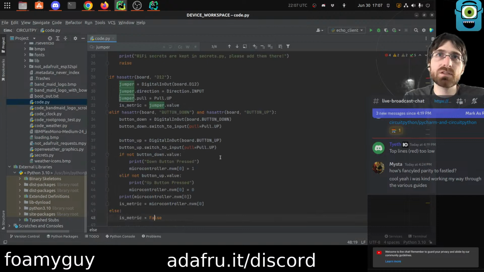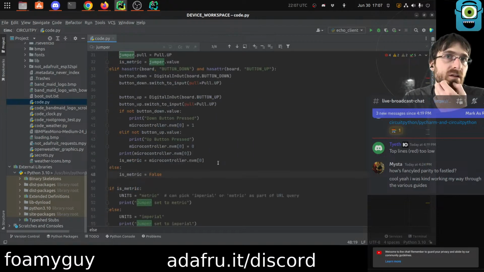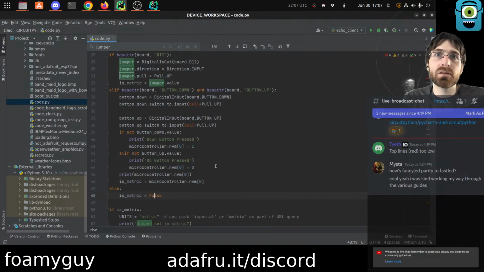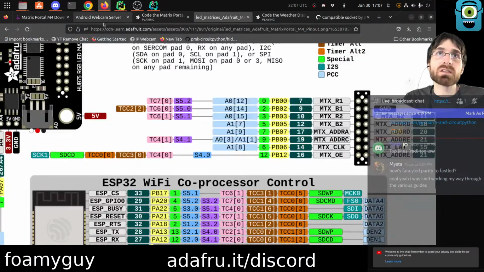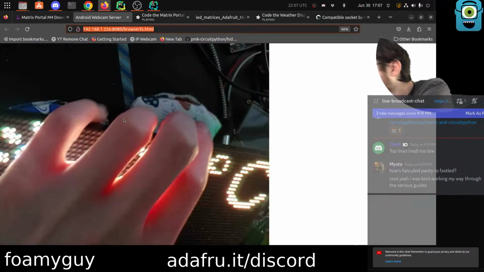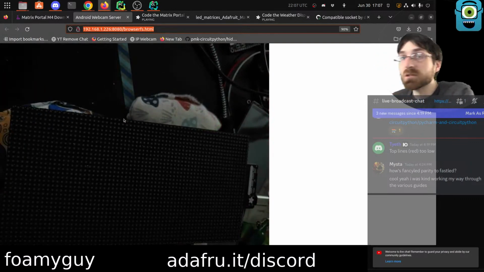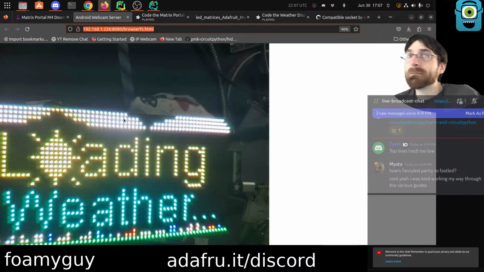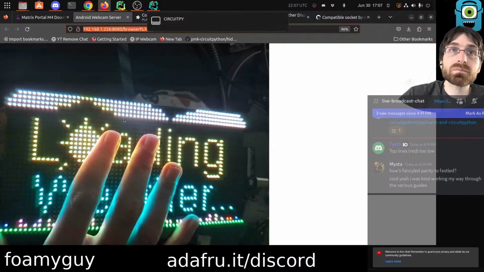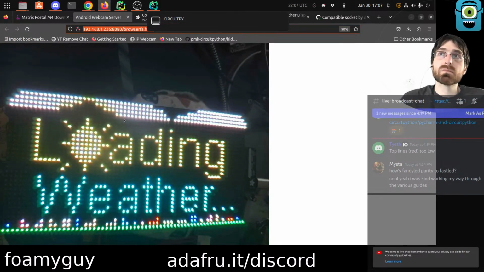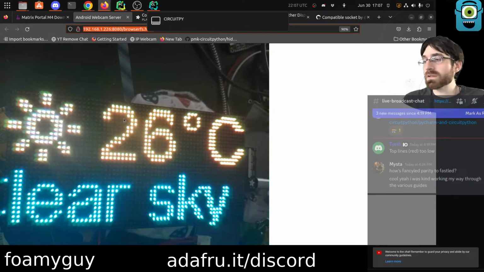So this is only when it boots up, basically? Okay, so if we hold the up button and press reset at the same time, I think it should go to Fahrenheit mode. It's kind of hard to do for my fingers, but let's see, I think we got it. Still Celsius, though.